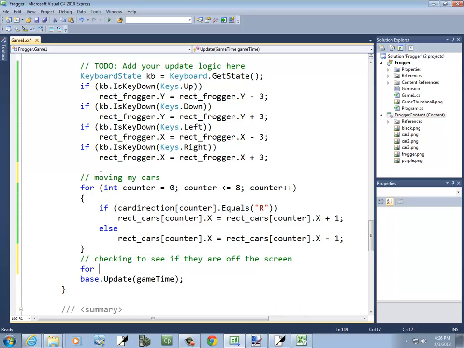Okay, so I'll say for int counter equals 0, counter is less than or equal to 8, counter plus plus.